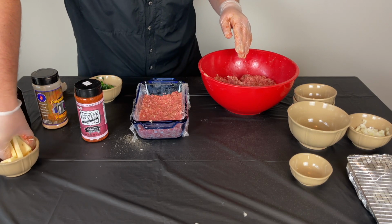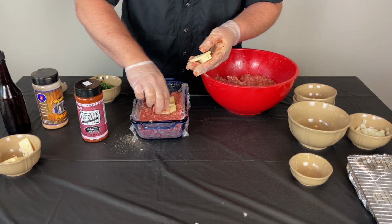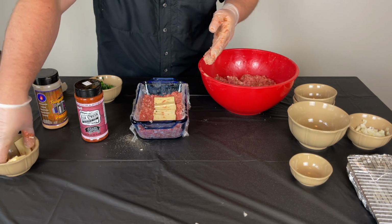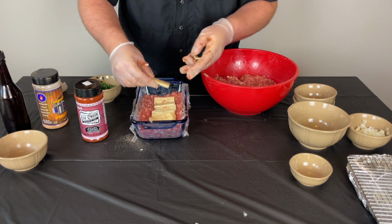And we're just going to grab our cheese here. Like I said, this is just pepper jack. Just going to go ahead and lay that down. I love a good stuffed meatloaf. This is going to be absolutely delicious. Go ahead and get our cheese in there.